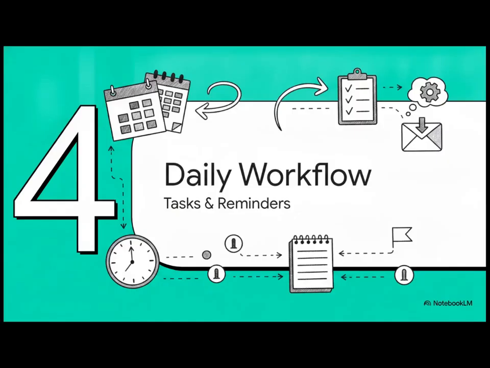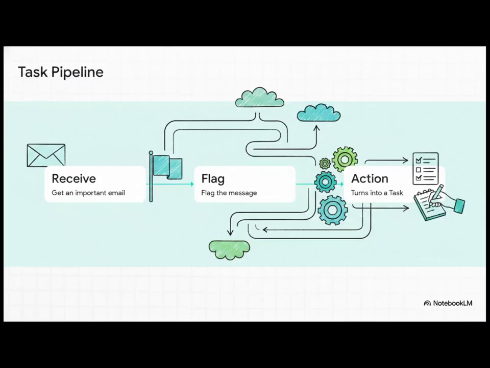Let's move to Section 4, organizing your daily workflow. So, stepping into the midday execution phase, this is where we turn communication into actual action. This is a brilliant little pipeline that prevents anything from falling through the cracks. Say you receive a really important email that requires you to do some work later. Well, you simply flag the message.